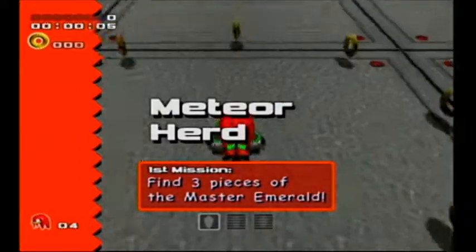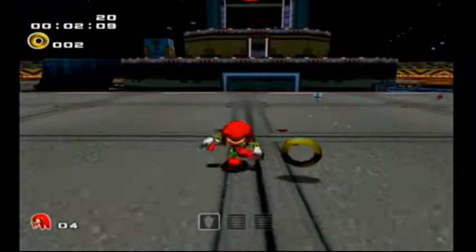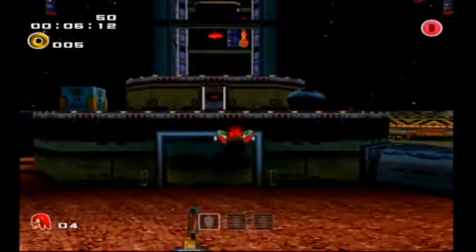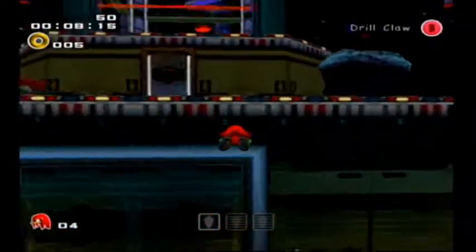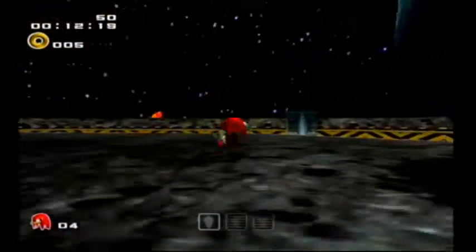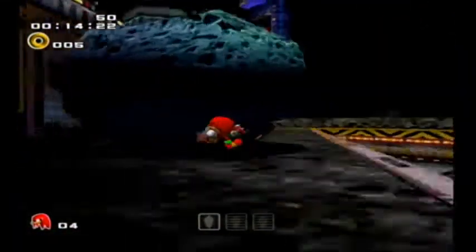So today we're on the last Knuckles level, Meteor Herd. This is a very vertical level. Goes up very high. You ready to go into space? To help me get the emeralds.